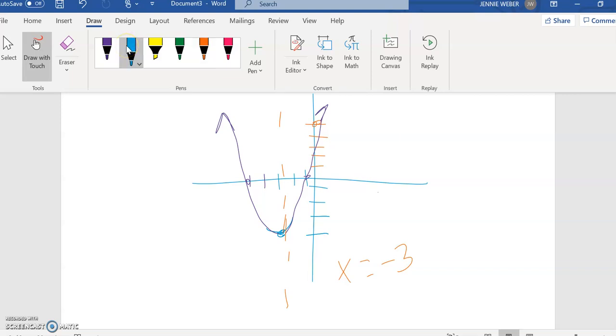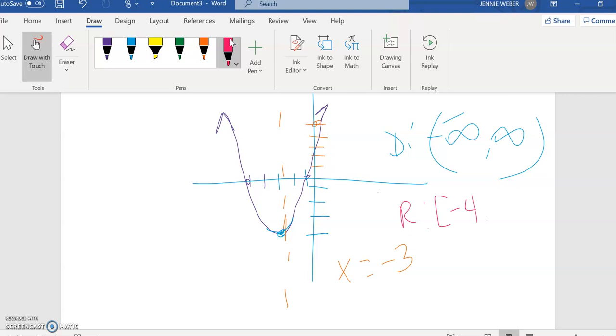Now to find the domain and range, the domain of this is always going to be all reals. And really for any parabola, this is usually true. Now my range, though, is going to either start or end with my vertex. In this case, it's going to start. So I'm going to start at negative 4, and then I go off to positive infinity. Now remember, I do include my vertex, so I would want to bracket here. For infinity, I always use a parenthesis, open-ended. And so then that gives us our answers.